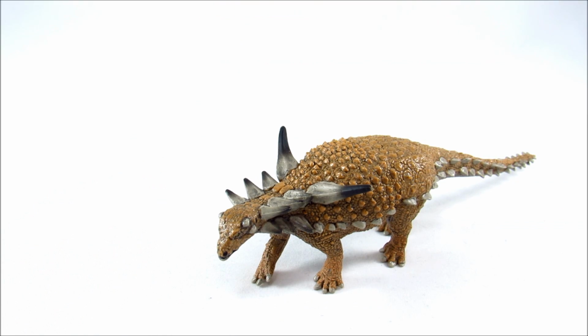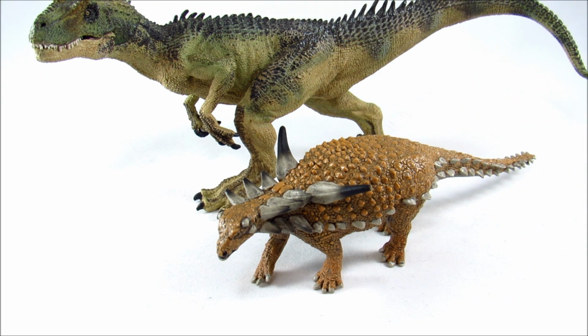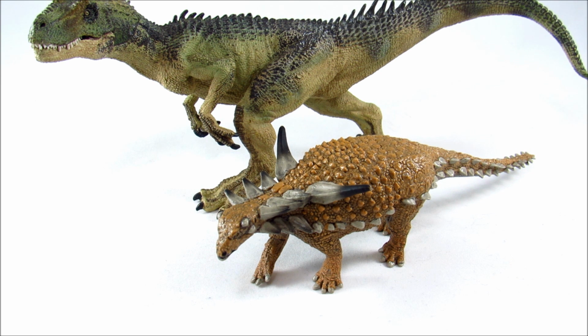Now getting into size comparisons, and as usual, I am going to start with the Allosaurus. Again, I consider this figure to be the relatable comparison, because I think a lot of people probably have the Allosaurus. It's a very popular figure, and pretty easy to find as well. And as you can see, this is not a super huge ankylosaur. It's going to be in your collection as a pretty small figure. It's going to be a smaller herbivore figure.